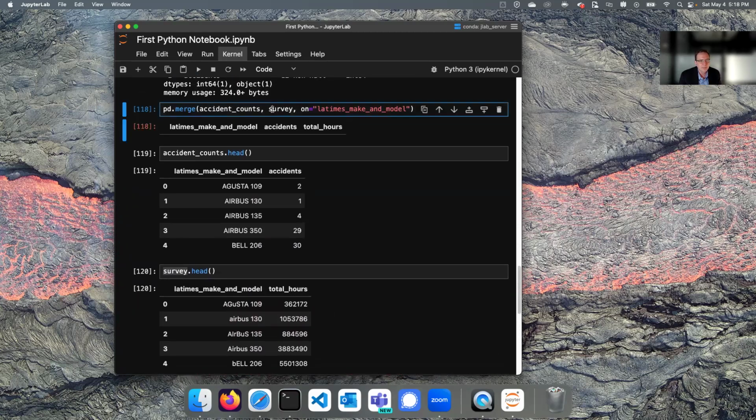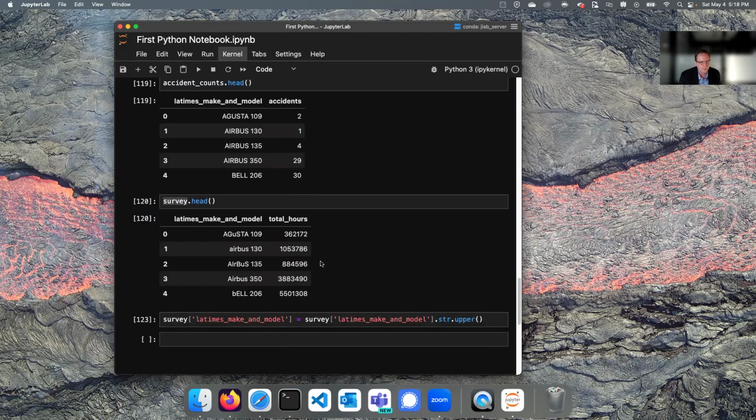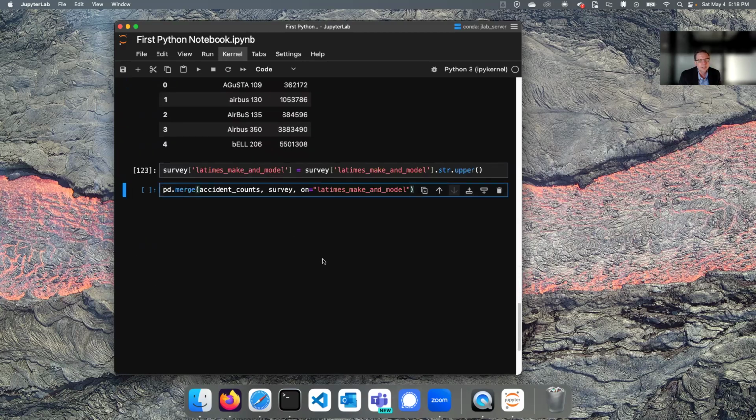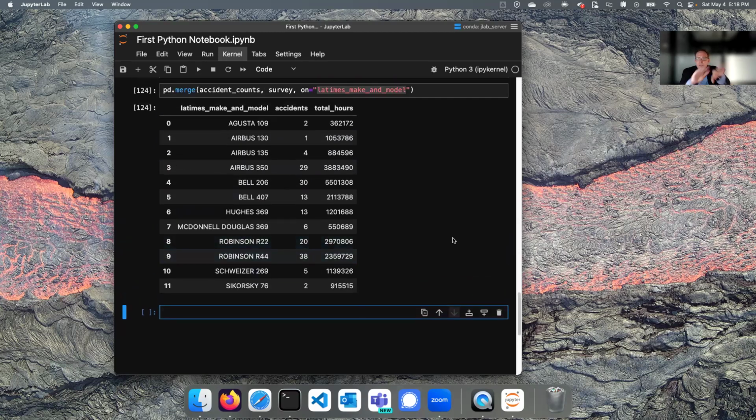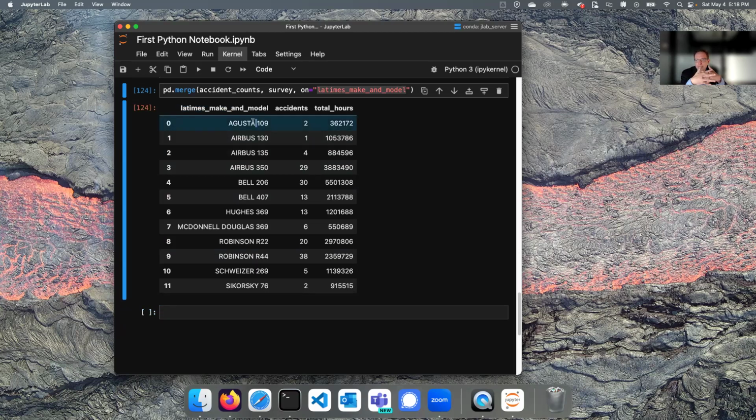Now I'm going to take my merge method from above. I'm going to copy and paste it, and run it below again. This is the exact same merge method: pd.merge, the counts to the survey on the column. The code's exactly the same, but we've edited the underlying data. Now when we play, boom, we see the result is we now have a combined table. The make and model column only exists once because it's in both, so they can be combined.